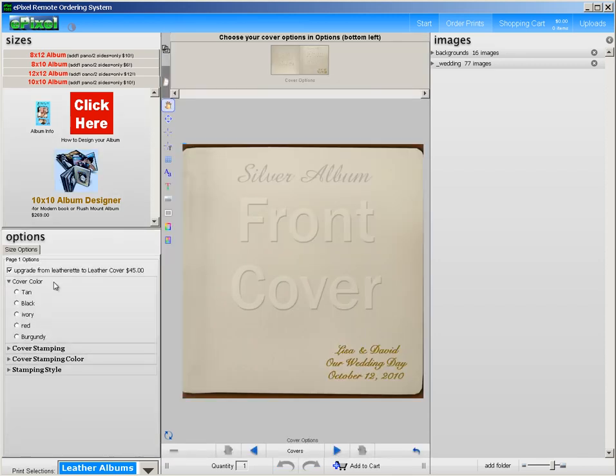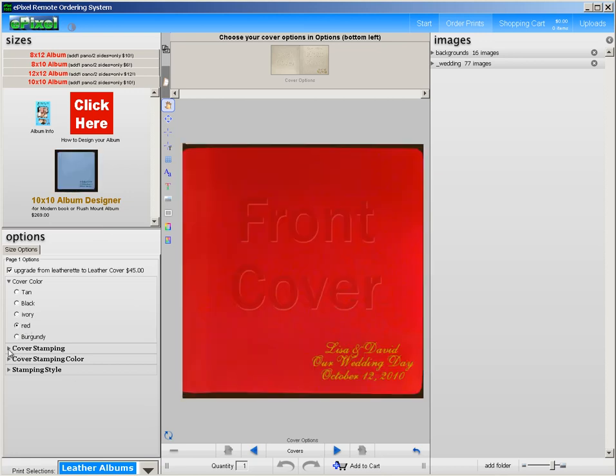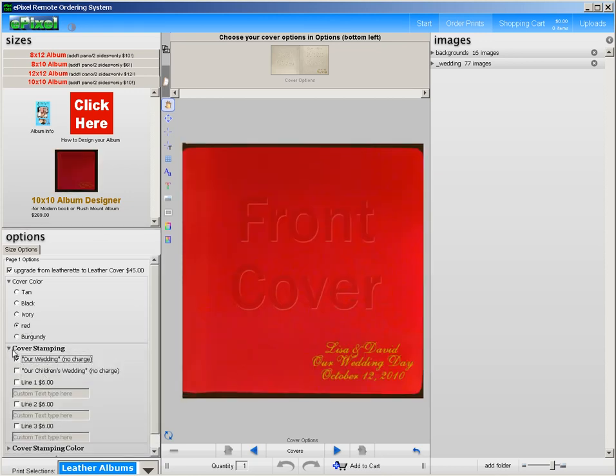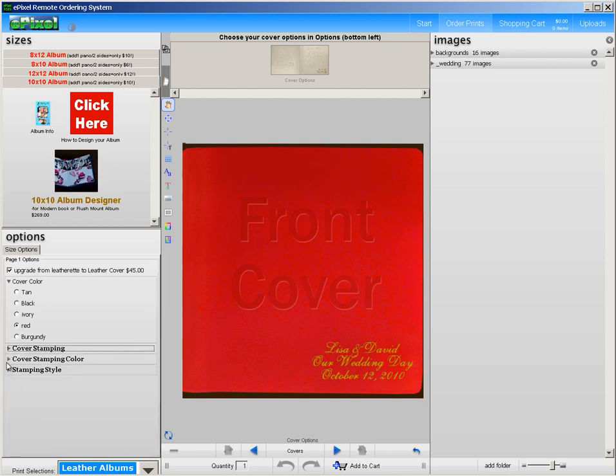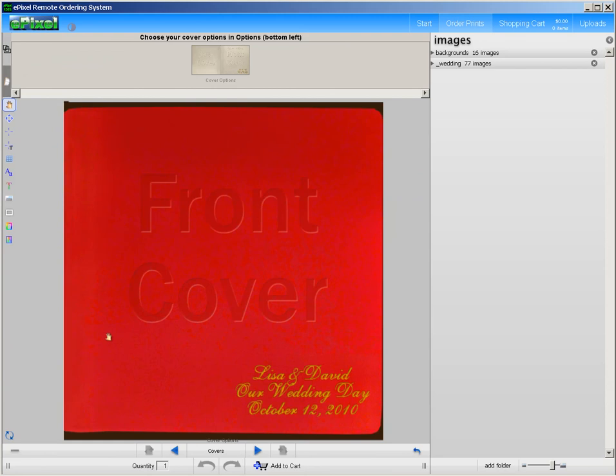On the left hand side you'll have options such as cover, color, and what text is going to be on the cover, and you can customize that there. You can also choose a color for it and what style it's going to be. We'll have more options in the future to cover all of the covers that are available. Once you've chosen that, we're going to double click on this to minimize that.